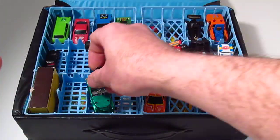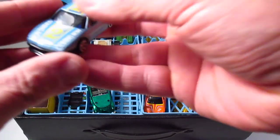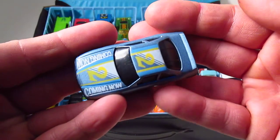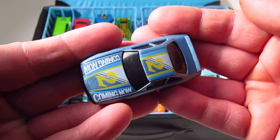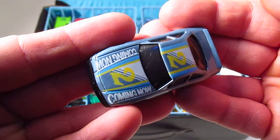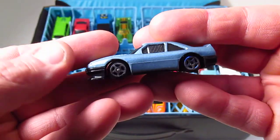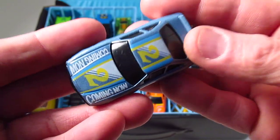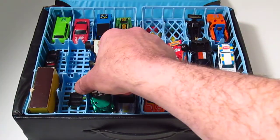This car, I don't know, I think this is like a Toyota MR2. Is that what this thing's called? But I love the graphic. Coming now. Coming now. This thing's crossing the finish line at a race. Yeah, it's coming now. It's coming right across the finish line.